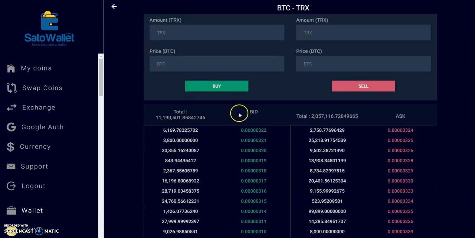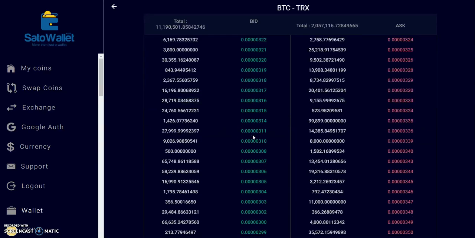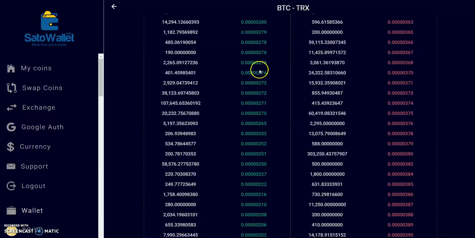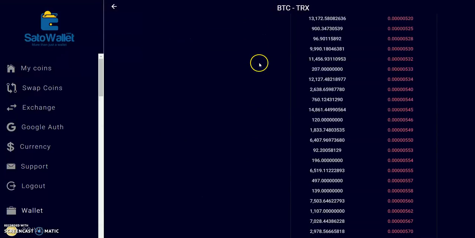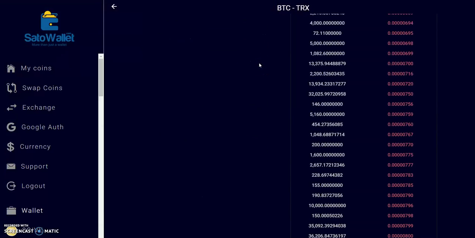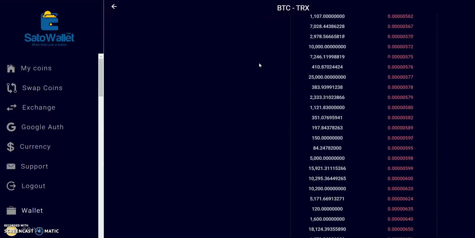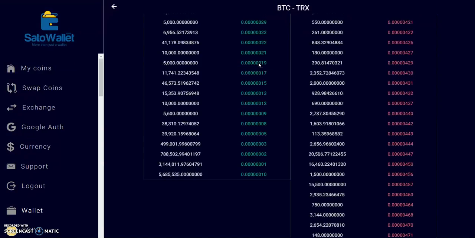These are the bids and asks, the trades on SatoWallet, between BTC and Tronix. Wow, this is a huge trade, and this trade is only for 24 hours because this list refreshes every 24 hours. That's every day.